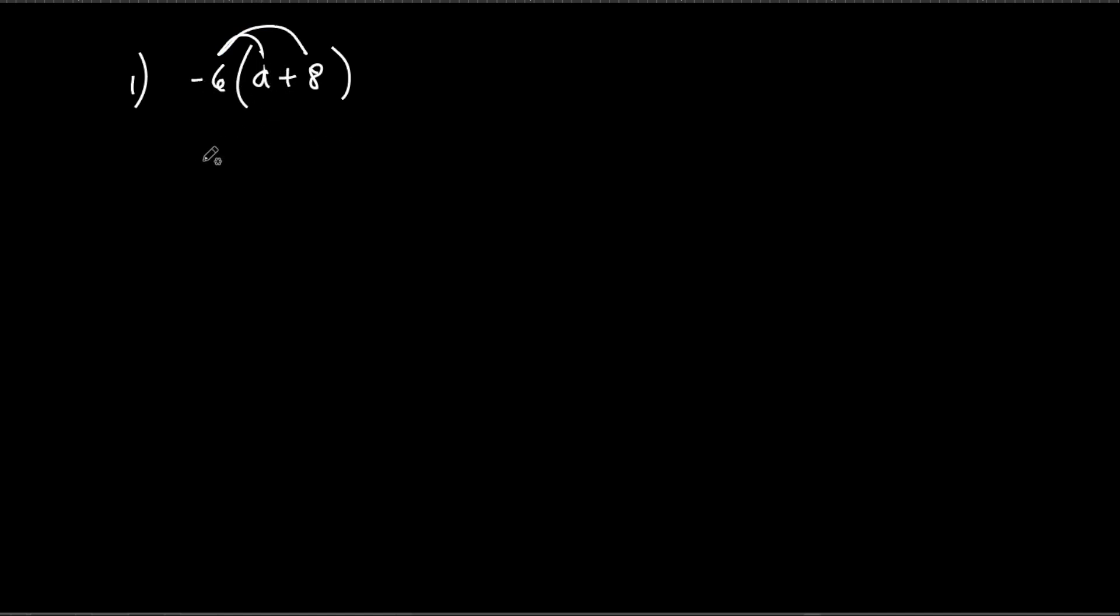If not, we'll do the little marks here. So I take that negative six, multiply it by the first one, put a plus, and then take that negative six and multiply it by this. So what is negative six times a? Negative 6a. Now you could put a plus here if you wanted to, because this is a plus, but let's hold off on that for just a second. Because I want to see what my sign's going to be when I multiply these two things together. Whatever the sign's going to be, that's the sign I'm going to put in the middle.